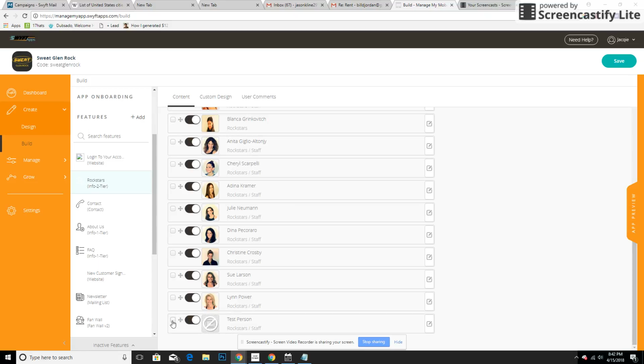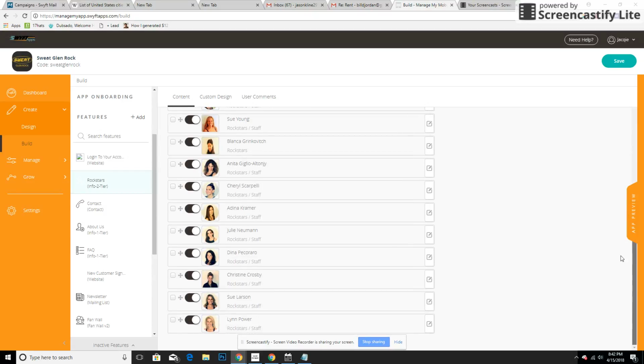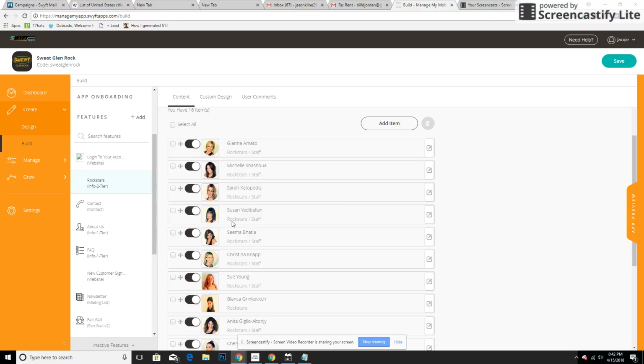Let me go ahead and delete this again. So I'm going to click here. Trash can becomes red. I click here, confirm, and now I've deleted that. So pretty easy. Again, if you don't want to delete the person entirely, just hide them. If you want to delete the person entirely, click here and click the red box, and they are actually deleted from the app. So, and again, this is all of the content inside your app.